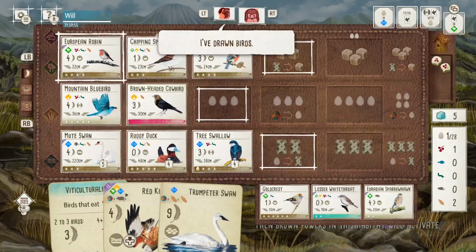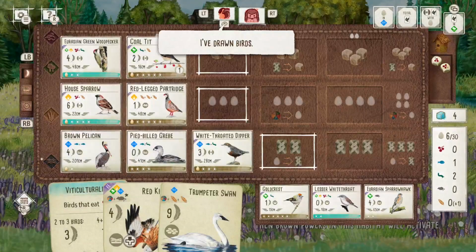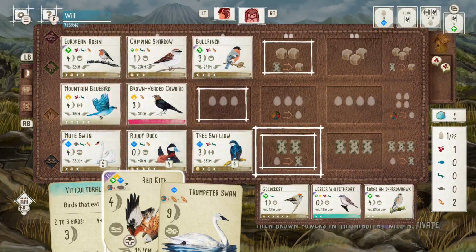So we skip ahead here to my next turn, and you will see my opponent did not lay eggs. They went for cards, so that put me in a tricky position, because at this point I have to work out, is it worth me laying eggs, or is it worth me waiting, not laying eggs, expecting that I am going to get a free egg, and then play the swan?